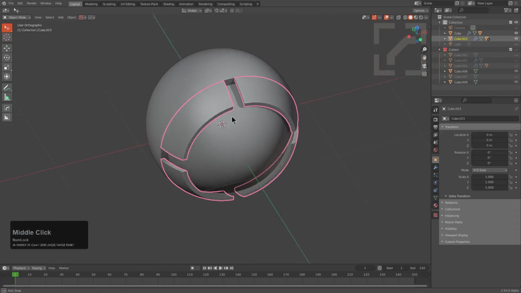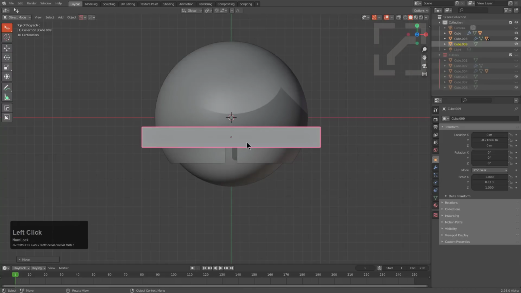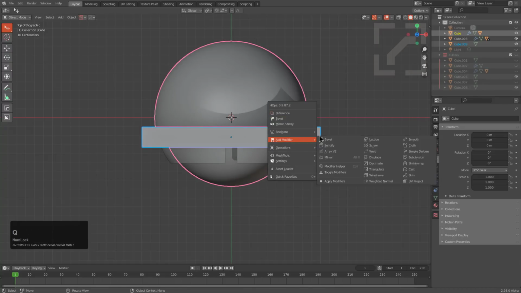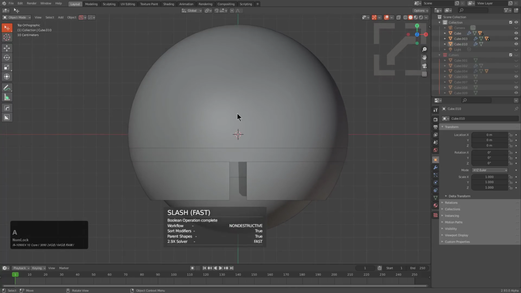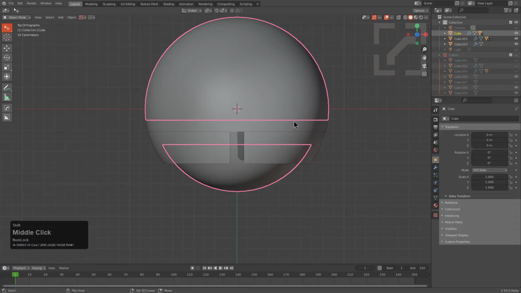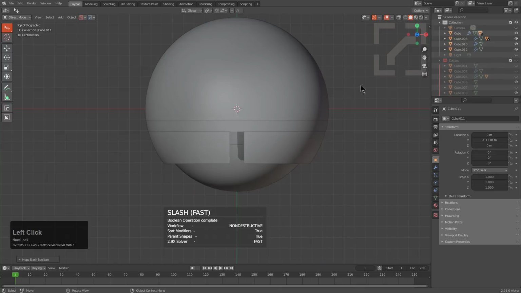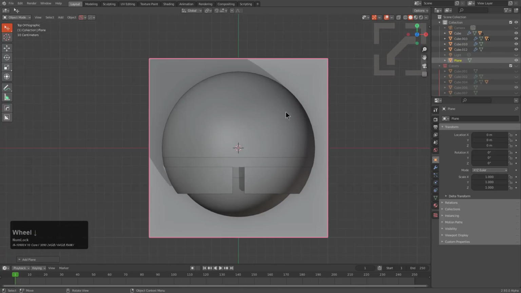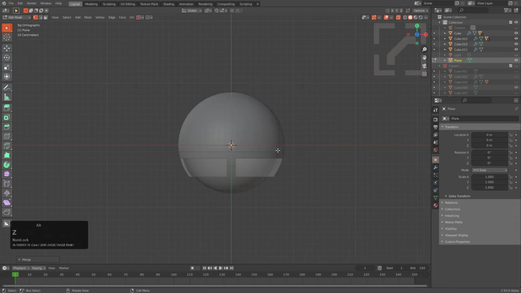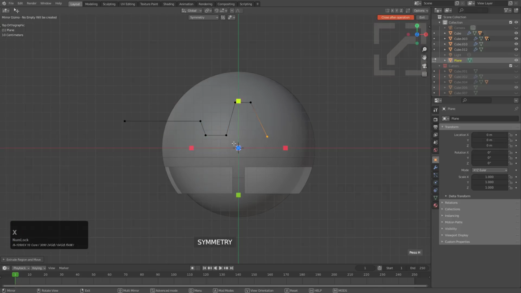So continuing on, we'll just look at this from the top, and I'm just going to add another cube, and we'll just grab these two objects and perform a slice through our Q menu. Everything's always delegated to the Q menu in these videos. And from here, we can also just bring in another cube. Just notice how I'm always using cubes. It kind of is old school now at this point to do things this way when I know that I can just use Box Cutter and really just make mincemeat of a mesh in moments. But it's also fun to just go without.